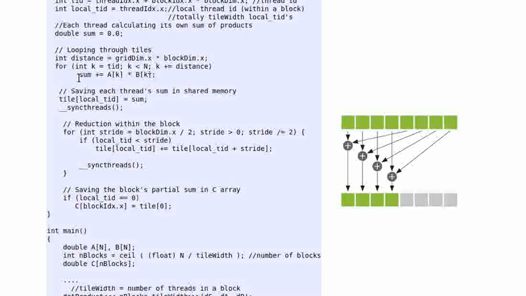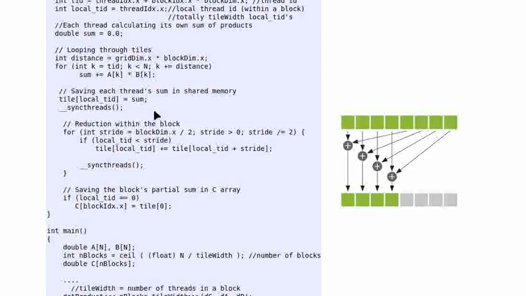So that's our sum. Then we put this sum into the tile shared memory with the local TID. Then we wait for all the threads to finish.